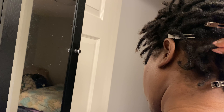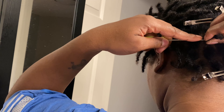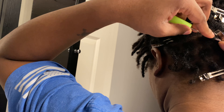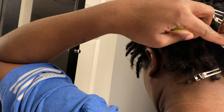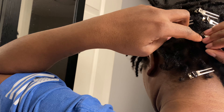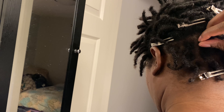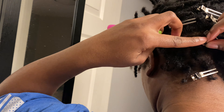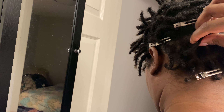The locks in the back are much more smaller than the rest of them, which I'm fine with because no one's going to see my nape anyway. And if I do have it pulled up, it's not going to be that noticeable. But I had to do them much more smaller than the rest of my head because it's my weaker area and shorter back there — if I did them any bigger, it would not have stayed at all. I tried to do them big the first time, which I had to take them out and redo it when I first started these locks. So making them smaller was definitely necessary.